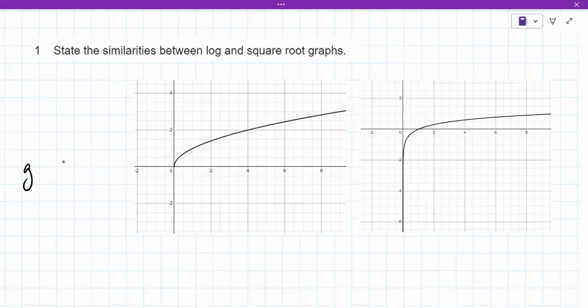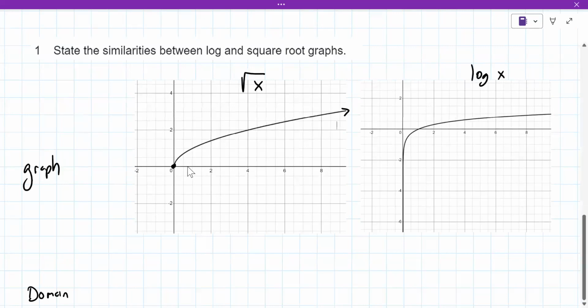So if we're looking at sort of a category graph, the next thing is domain. The domain is from left to right. So we're going to do it by, here's the square root graph. Here's the log graph on the right. The domain of the square root graph, I don't know if you can tell, but it stops right there at 0, 0, and it goes to the right forever. Can you tell me the domain from the graph here? This is 0, 0.